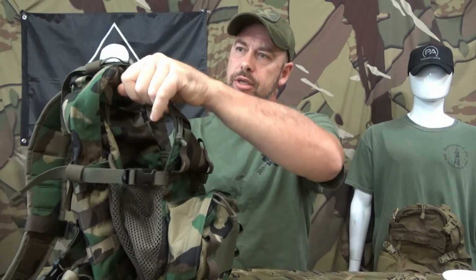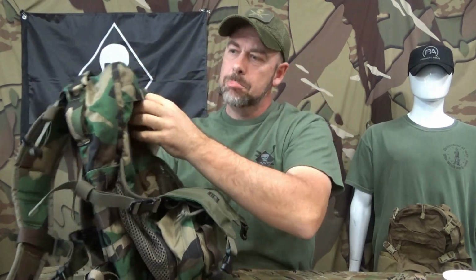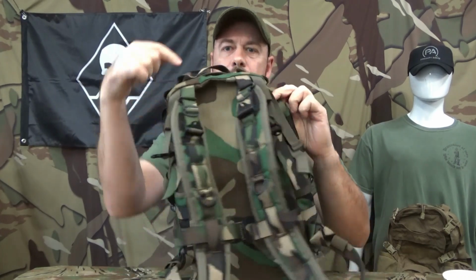Once you get inside right here, you've got another zippered pocket that's fairly well sized. Then you've got your main pocket right here that zips down to about there. That's just one big giant. Then there is a mesh sleeve in here to hold a hydration bladder. You've got 3 exit ports, one on each side, here and here, and then one right here in the middle to run your hose out for your hydration bladder.